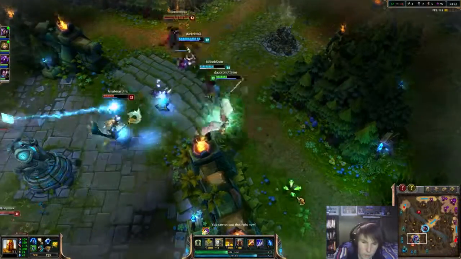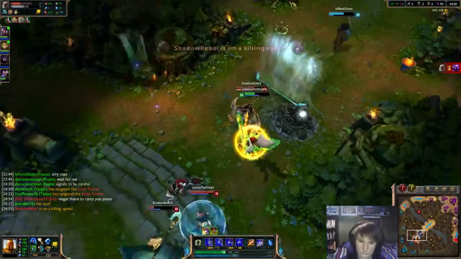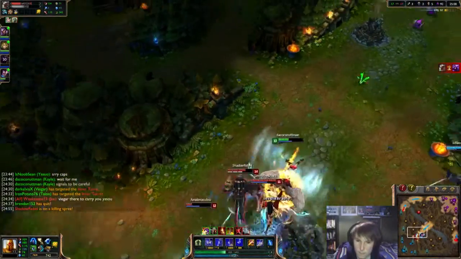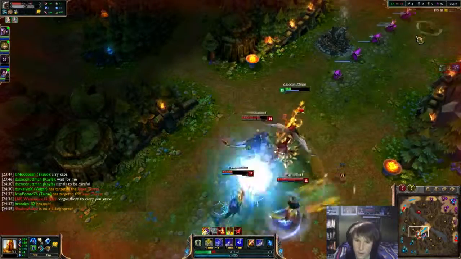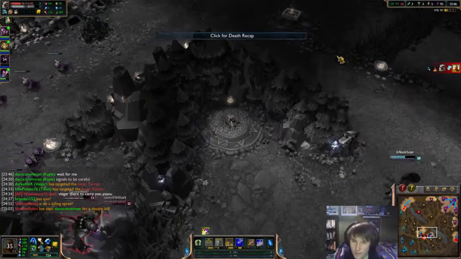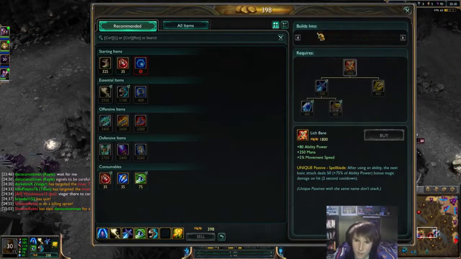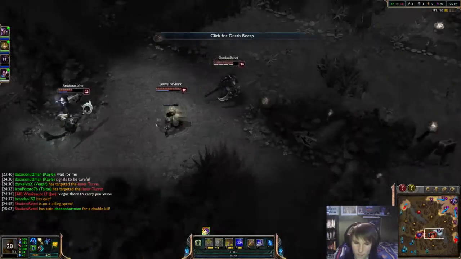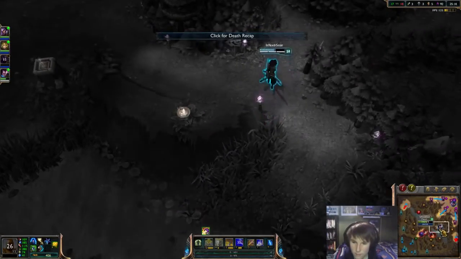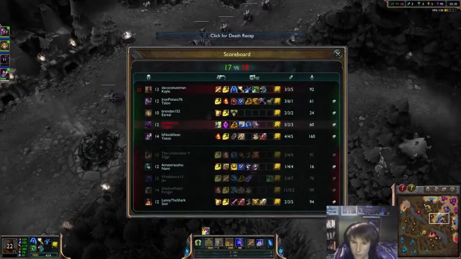Oh my god, not the Aqua Prison. Let me heal myself. I'm being slowed now, which is very bad. Let me slow. Yeah, that was very bad of me. Okay, now I'm starting to play like an idiot. I'm sorry, guys. Yasuo, please run away. Okay, so it looks like he got away.